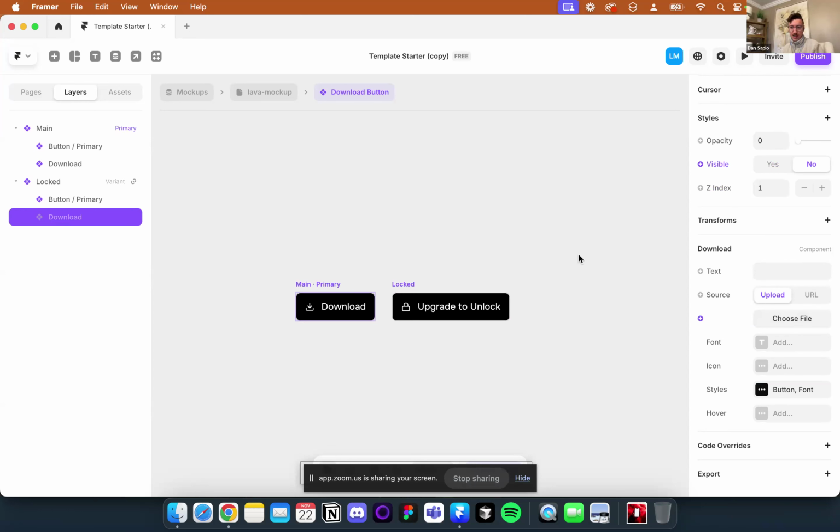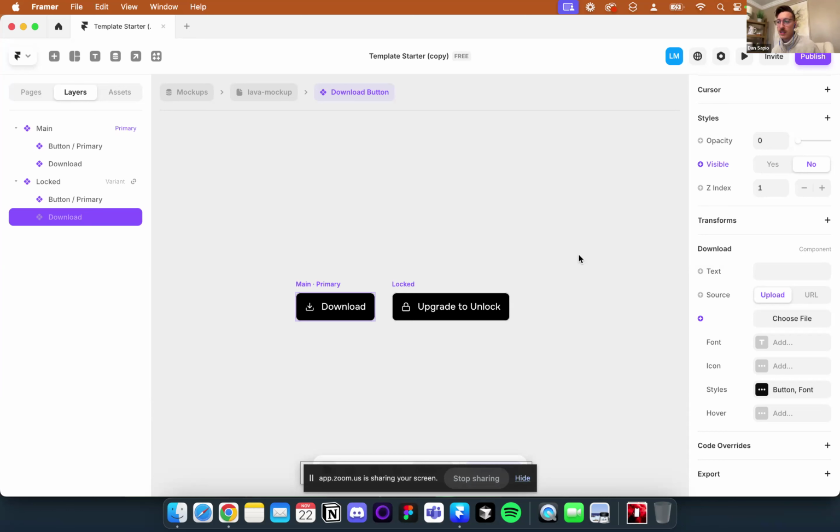What this means is the file's not even linked to the locked version. They couldn't make it visible again, the file's just completely not there. So they have zero access in this locked version. That's important because you don't want someone hacking around on your website, trying to make something visible that's not visible.